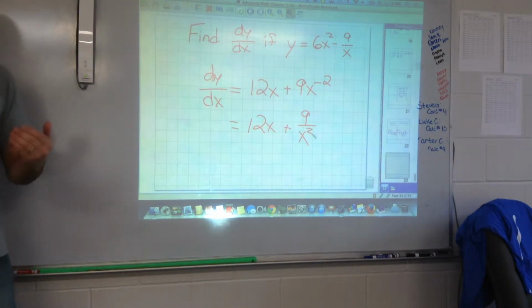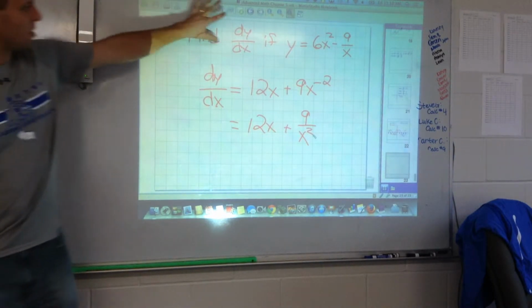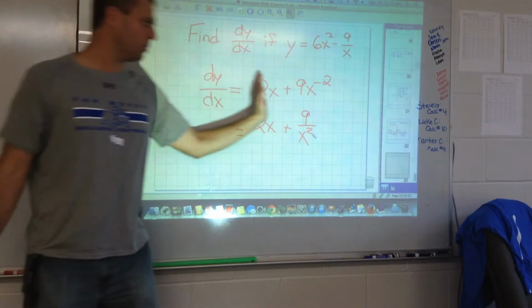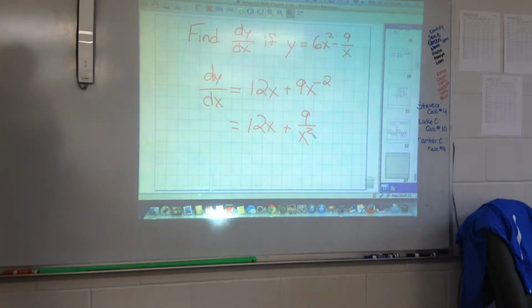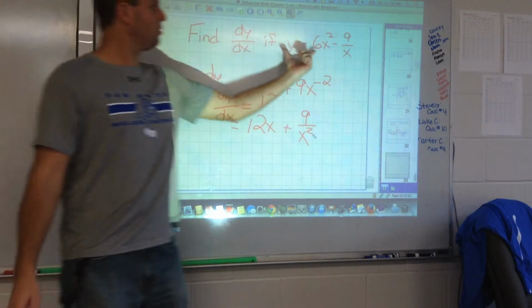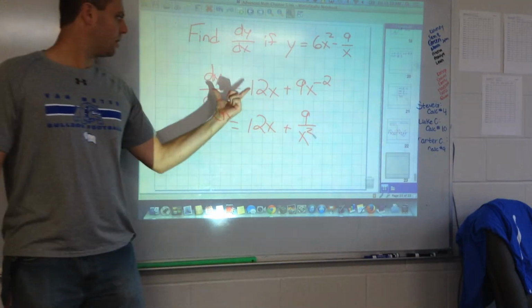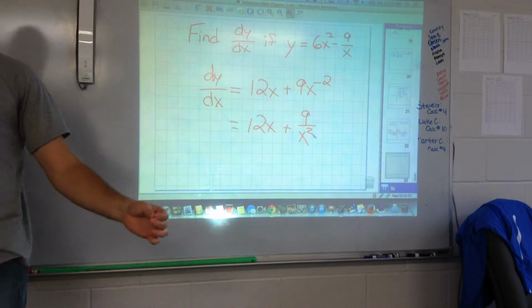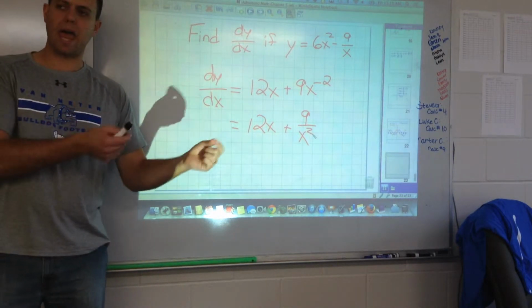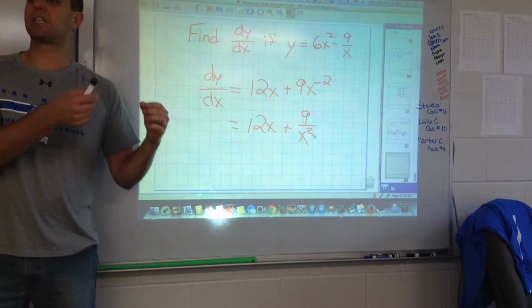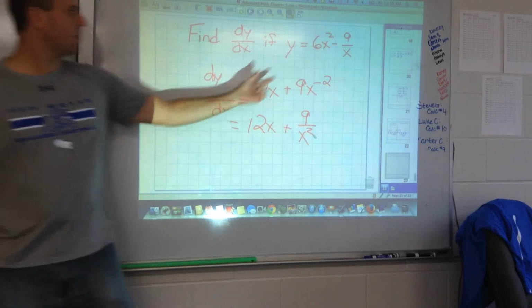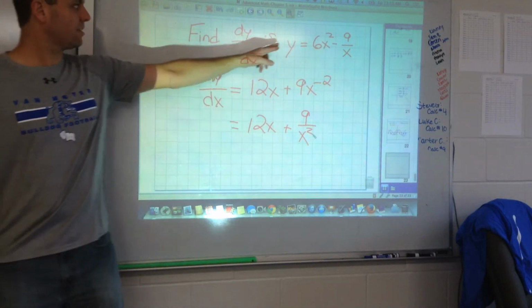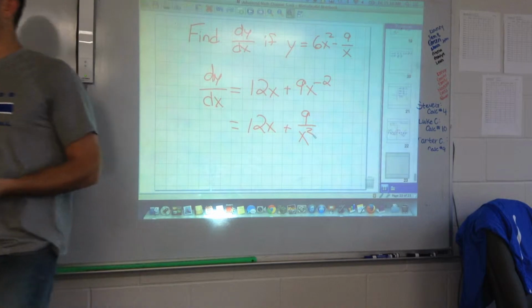Okay, and like I said, you really have been doing it all along. So when I said find dy dx, you guys went through and you got the derivative, and you could write dy dx equals, following all your rules, things like that. Okay? Well, what you did to go from this to this was you differentiated both sides of the equal sign with respect to x, as if x kind of were your variable. Okay? This is simple. These are all x's, so differentiate like you always do. This side is not an x.